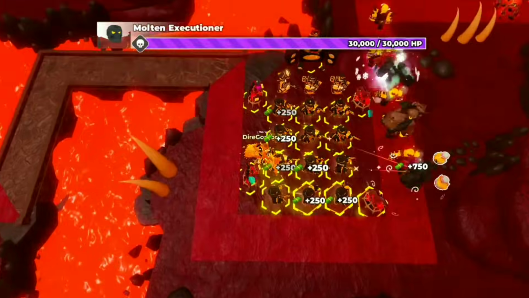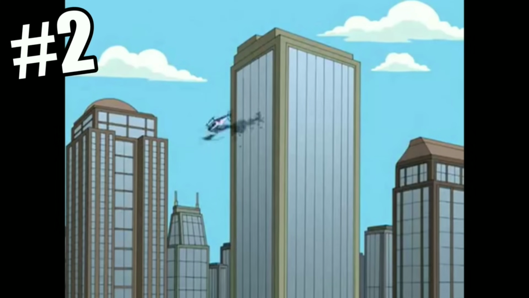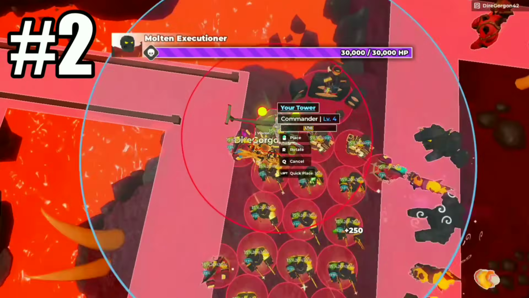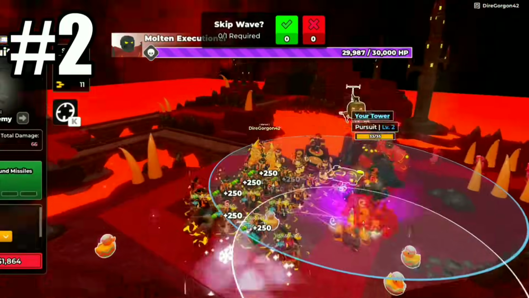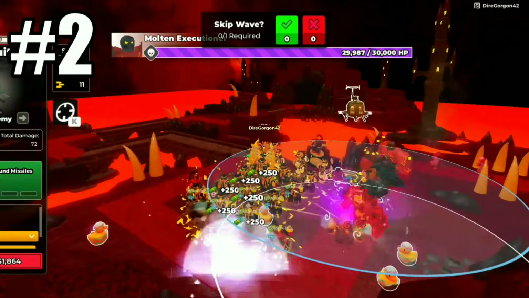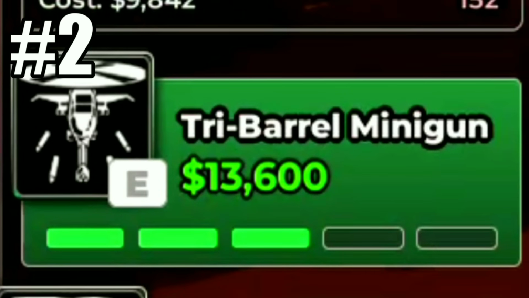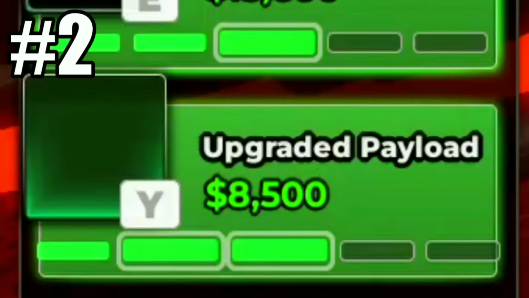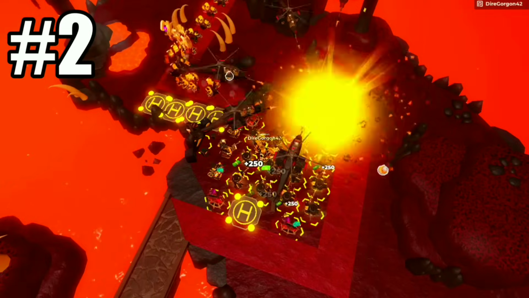Number 5. The number 2 spot we have is the Pursuit, more or less, or more specifically, the AoE. As you all know, once you get the Pursuit to level 3 or 4, you unlock 2 different upgrade options for the Pursuit. The first one, aka the top one, is simply immensely upgrading the DPS damage, however, to 1 enemy at a time, while the bottom upgrade upgrades, well, AoE damage.